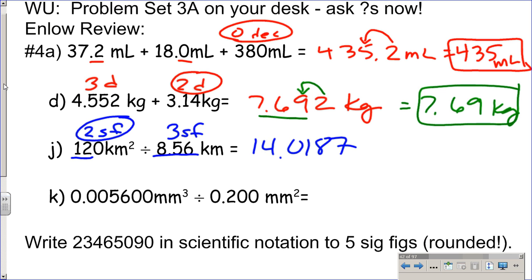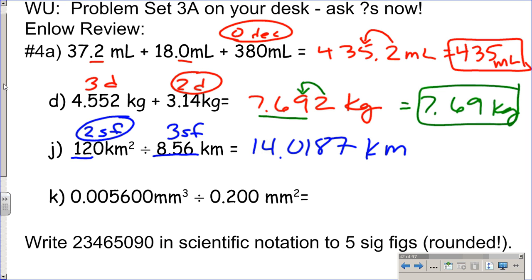Kilometers, because you have kilometers squared over kilometers, so one of them cancels. That gives you kilometers. That's a big fat lie, though. I'm not nearly that accurate. That's 6 sig figs. That's saying I'm super accurate, that whatever I'm measuring with is very, very accurate. It's not. It's only accurate to 2 sig figs, so I need to adjust this.